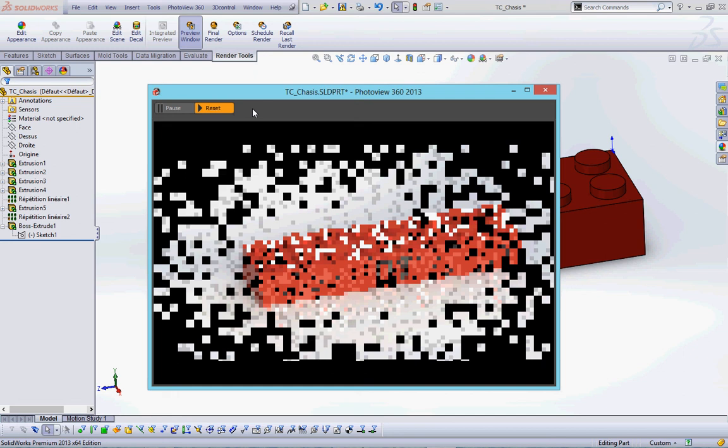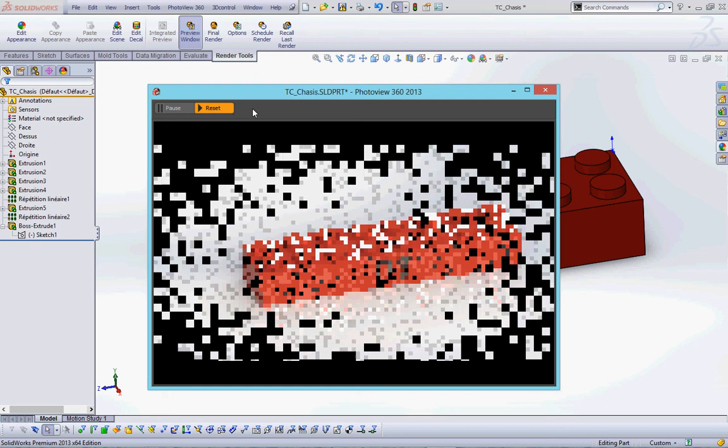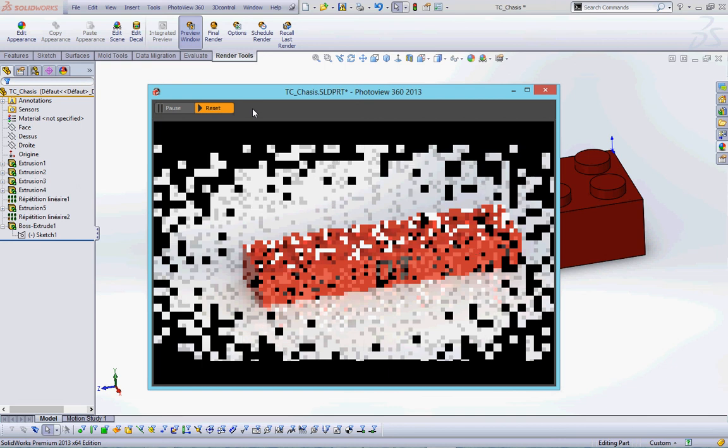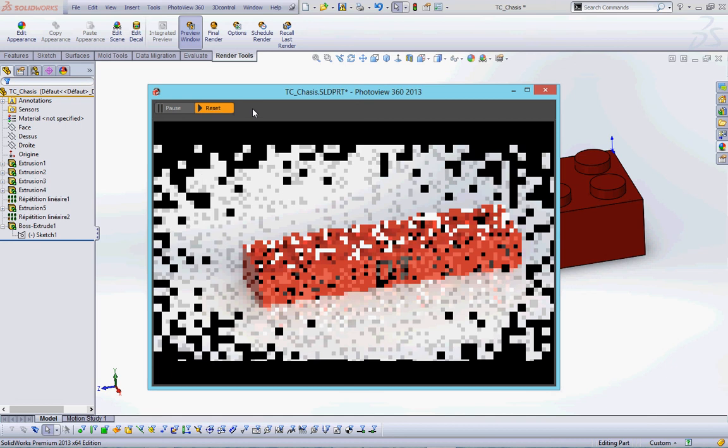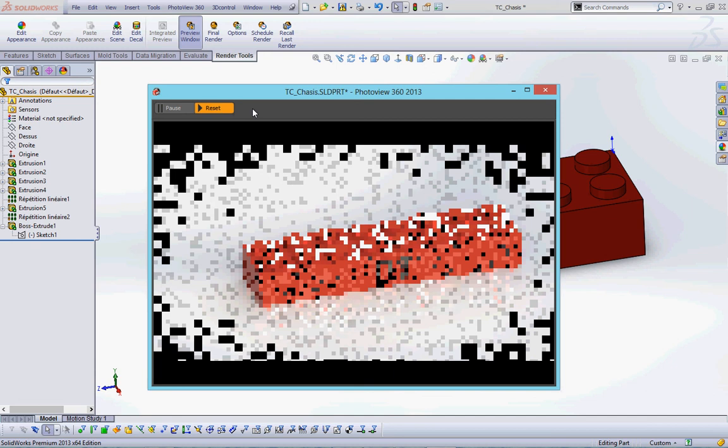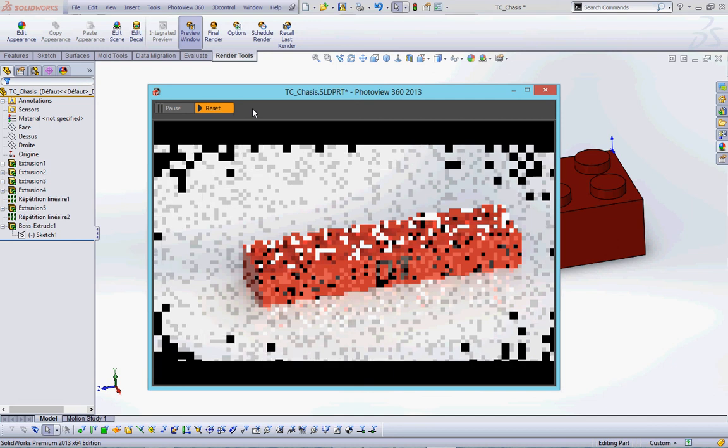It's magic time. Yeah, exactly. Pixel by pixel. It's like a little snow globe.